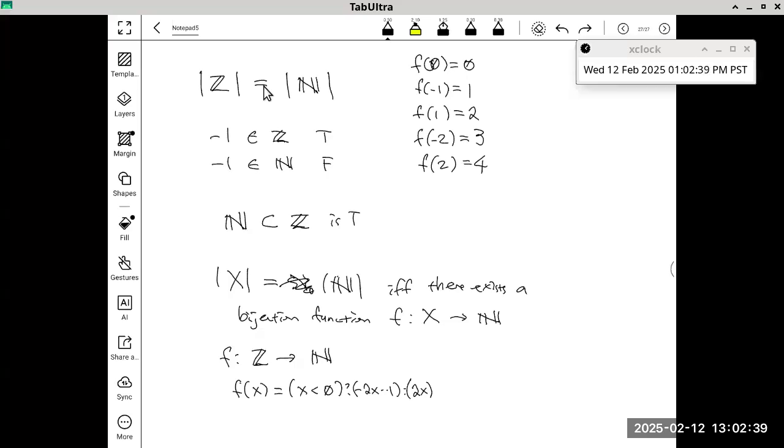So the product of two and two different values are different, guaranteed. That's arithmetic, right? So that's a very informal way to prove that this function is at least injective. So now how do we show that this function is also surjective? In other words, if I give you a natural number, there has to be an integer that maps to it.